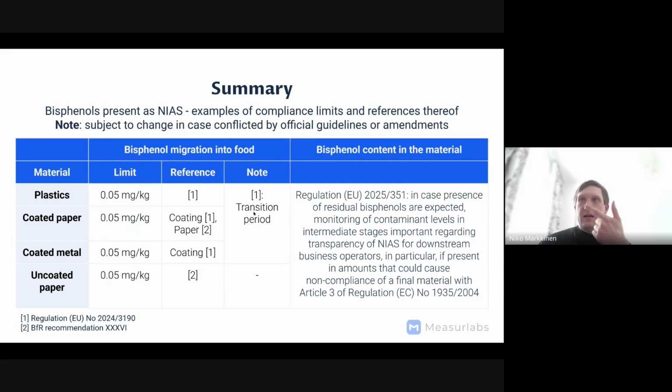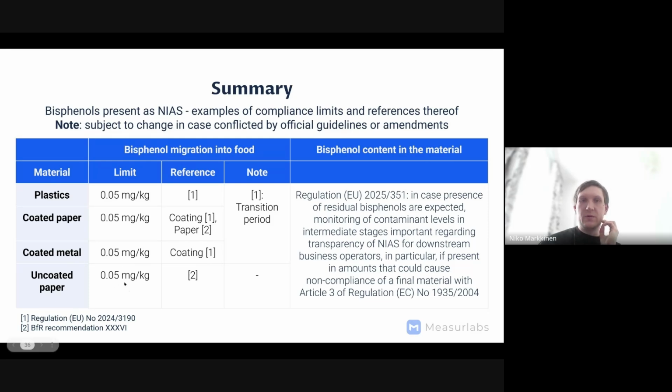And the second, it has a transition period until next year's July that states that materials that don't comply with this regulation but comply with the previous limit are okay to enter the market at the moment. And since we know that, especially if it's recycled material, there's no way to comply with the very low limits very often, it's more reasonable at the moment, at least, to consider this as an ad hoc limit for, let's say, plastic with recycled content.